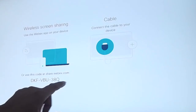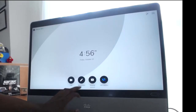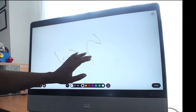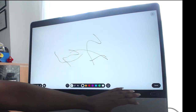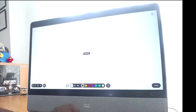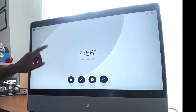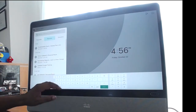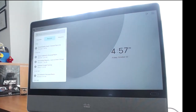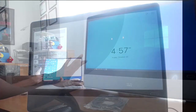via WebEx share or via cable. Whiteboard, if you need to use any of the whiteboard features, and share that. We're going to trash it, delete. And then we're going to exit out of here, and you can do calling. Call your people, or you can put in a name, address, or phone number for the call.